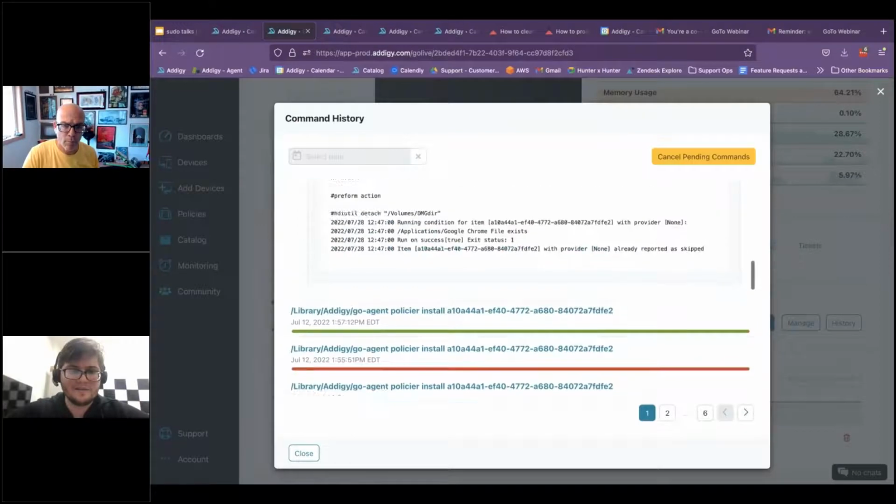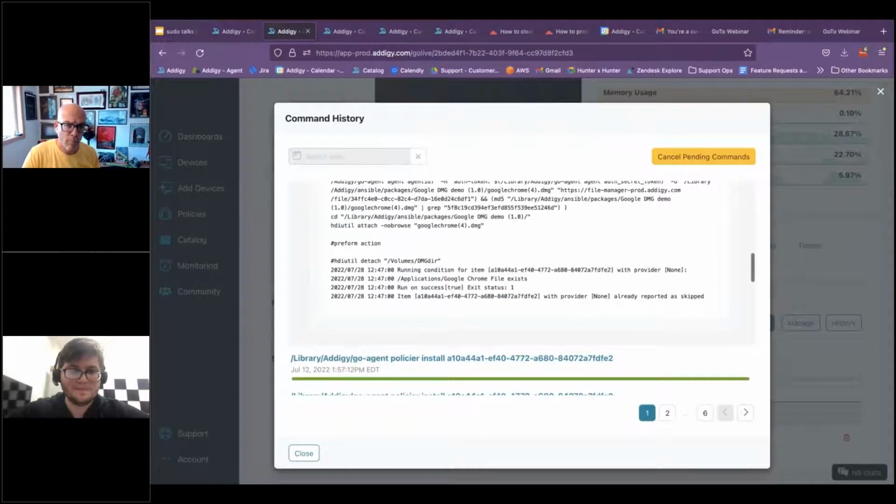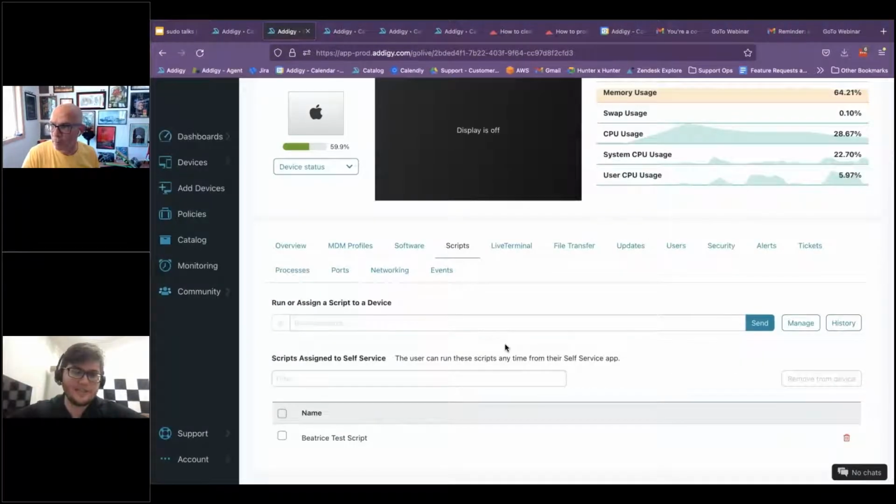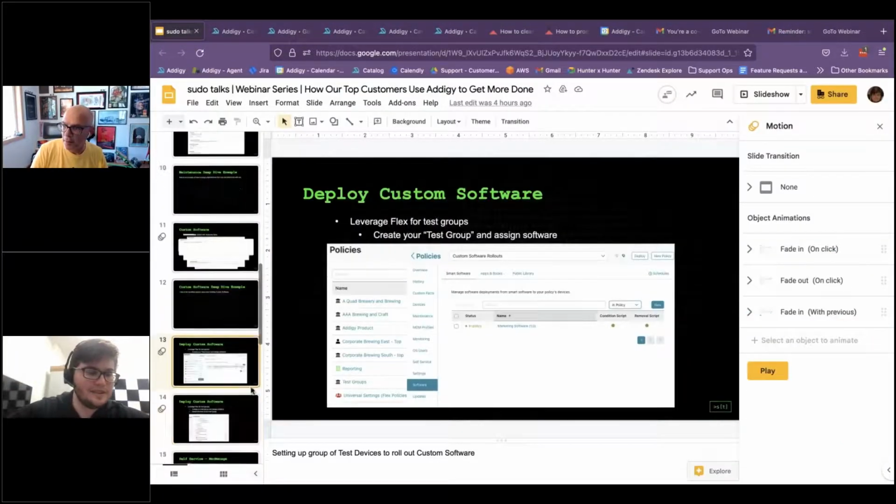I believe it was this one. In the case that you set a condition script, it actually won't even install the files or anything. It will see that the application is already on the device. It gets an exit status code of 1, and it just skips the installation altogether. I highly recommend condition scripts. While we will only deploy a software once if you don't have a condition script, it's always recommended to have a condition script. It just prevents issues, and it just makes sure that you know that the application is on the device. Okay, so I believe that is it for me.